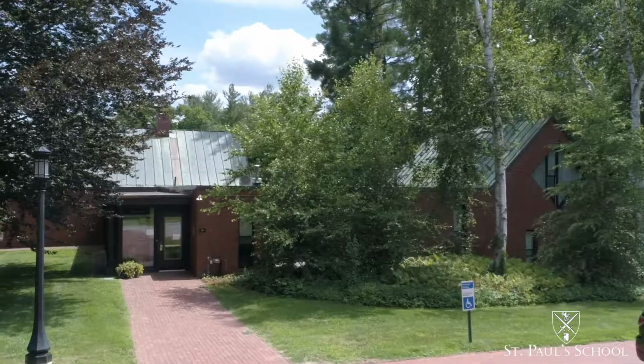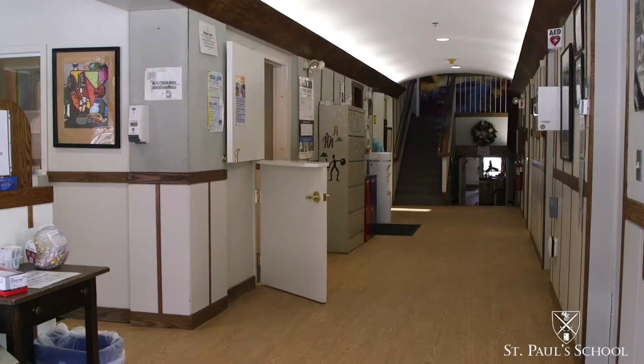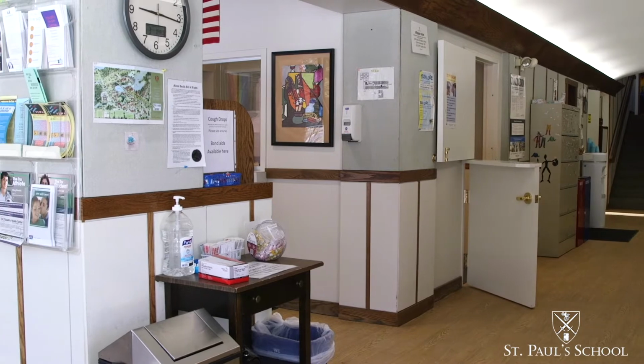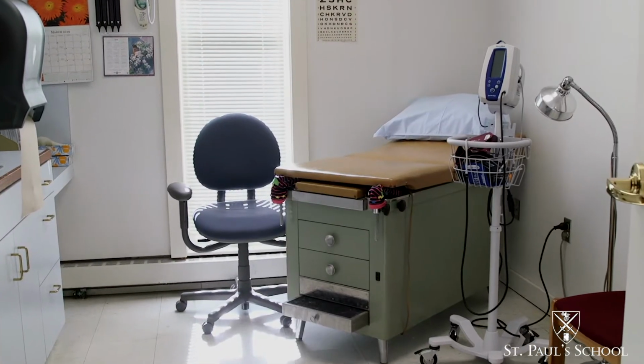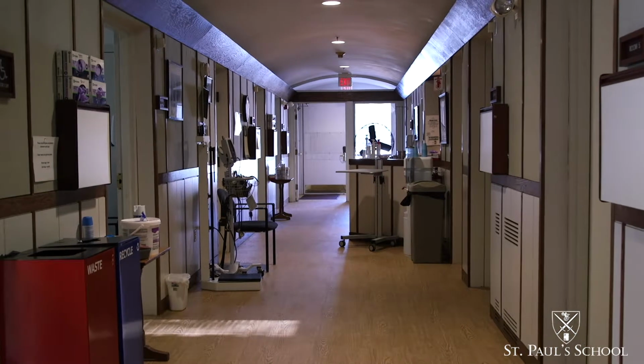So along this path, I would like to point out Clark House right here, which is our health center, and that's where students go when they're sick or they need to pick up medications of any sort. And we have a medical director who's on call 24 hours of the day, but if he's not actually in Clark House, we will always have a nurse on duty. So if you're ever feeling sick, then you can go right over there and they will help you out.